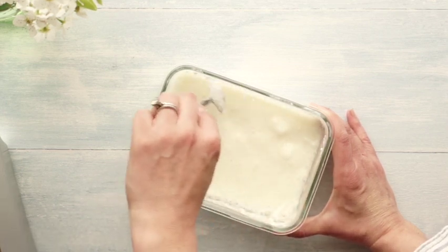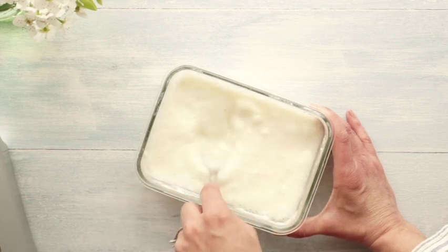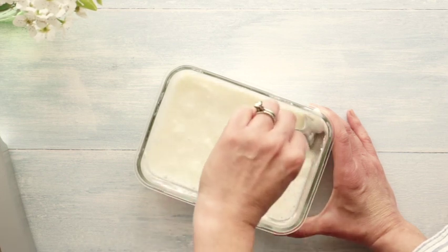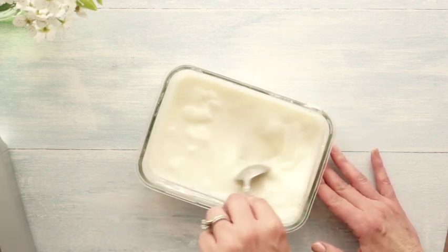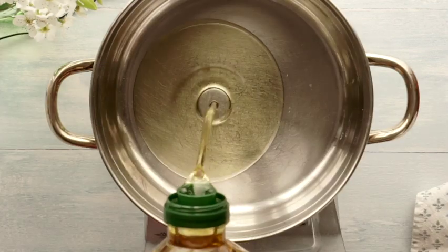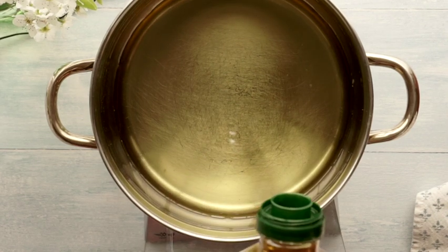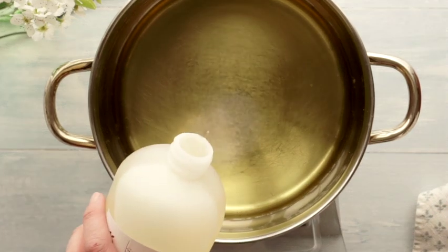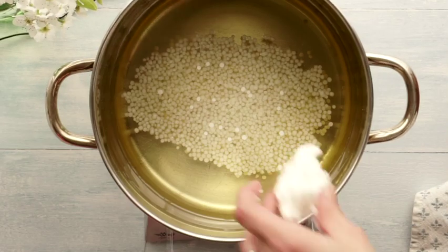Once it's time to start putting our ingredients together, we are going to measure out our lye, just like any other soap making process. Right now we are using 4.91 ounces of lye. We're going to mix that into the goat's milk and it is going to take a few minutes of stirring. You'll see the slushiness start to melt and we're going to have a liquid — just keep stirring until the lumps are gone. Now we're going to measure out our oils. The oils for this recipe are 3 ounces of almond oil, 2 ounces of castor oil, 10 ounces of coconut oil, 10 ounces of olive oil, 6 ounces of palm oil, 3 ounces of shea butter, and 1 ounce of beeswax.